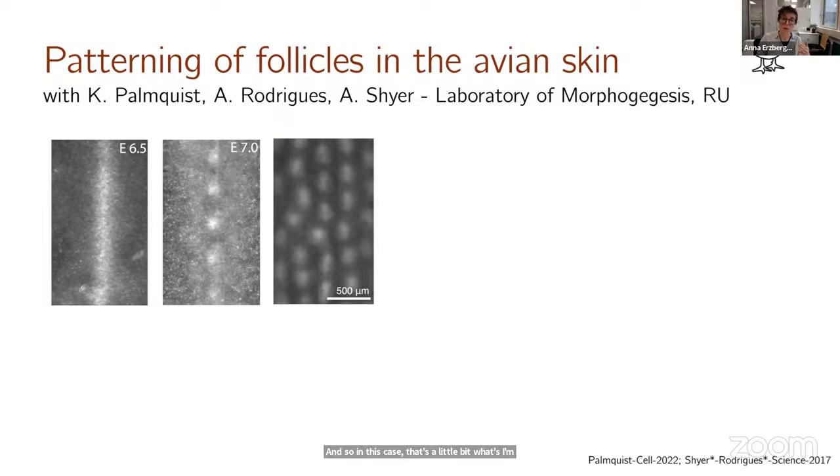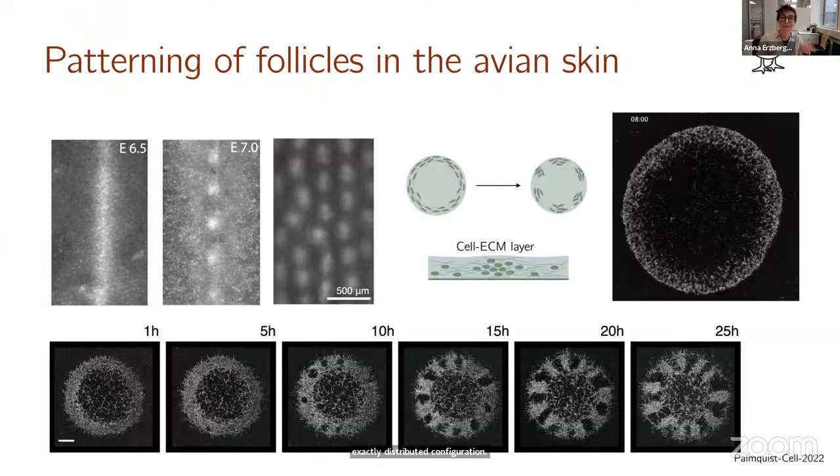This also is a collaboration that I took from Rockefeller with the Laboratory of Morphogenesis there. And the motivation came from understanding the principles underlying patterning in the skin, in particular, the spacing of feather follicles in the avian skin. And so these are images from the skin of chicken. And over time, there is this beautiful process where mesenchymal cells aggregate into first a streak, then a set of aggregates, and then this more or less hexagonally distributed configuration here.